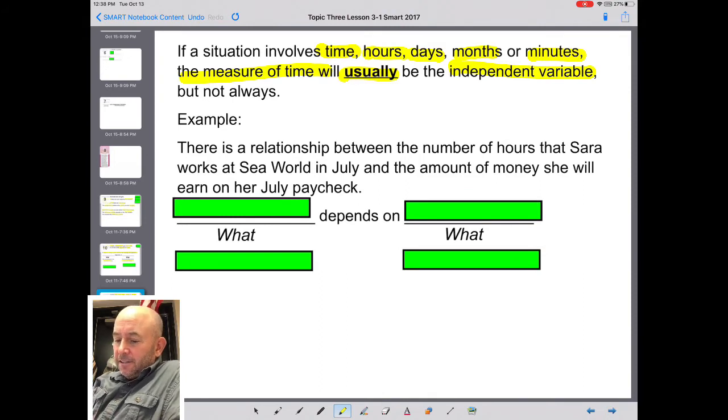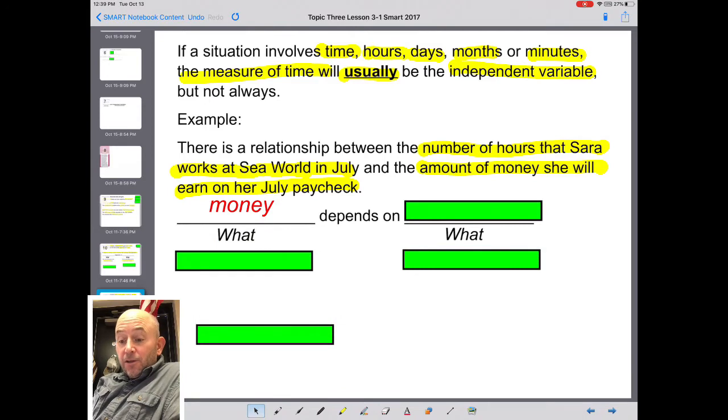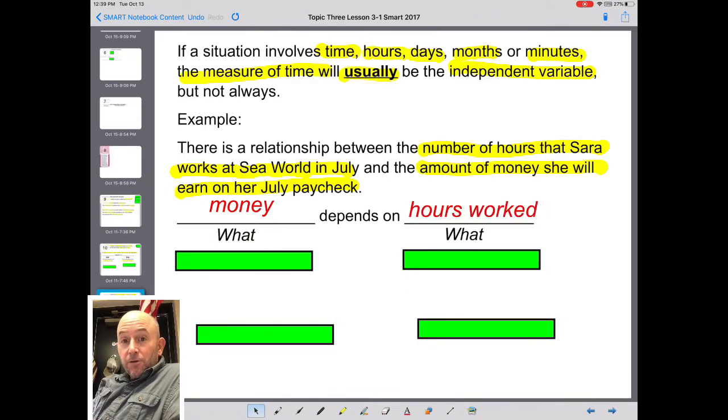Now, here's an example. There is a relationship between the number of hours that Sarah works at SeaWorld in July and the amount of money she will earn on her paycheck in July. So if we ask ourselves what depends on what, we can see that her money, what she gets in her paycheck, depends on the hours that she works.